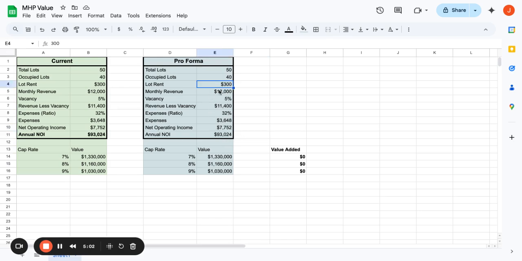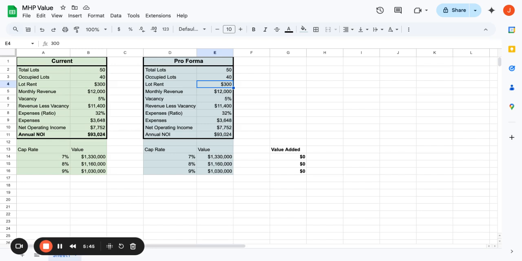So the first one and the most common when it comes to mobile home parks is a lot rent increase. Parks are notorious for having lot rents all over the board. And I think this comes into play because there's a lot of park owners who have owned properties for decades. And somewhere along the lines, they just get tired of raising the rents each year and they just stop. They take this approach of, hey, I'm not going to do anything to fix the park. I'm too old. I'm not going to go there and trim the trees. I'm not going to make sure the roads are looking great or paint the mailboxes or whatever it might be. But I'm not going to charge you anymore. And so what ends up happening is you get these parks with really, really low lot rent. So it's very common to see sharp increases right after a purchase to get them to the market rate.